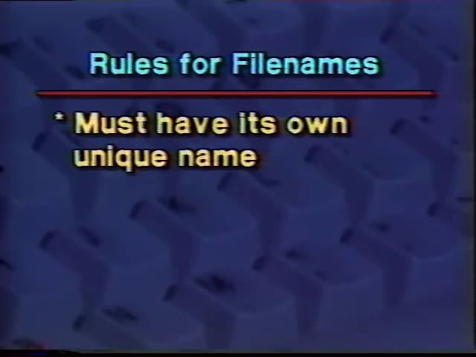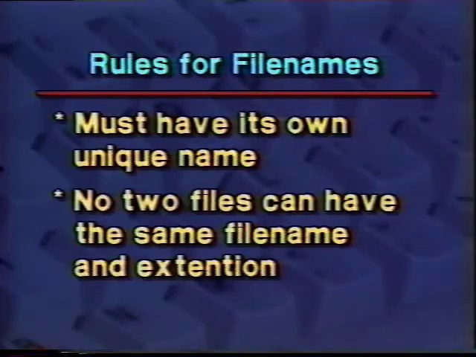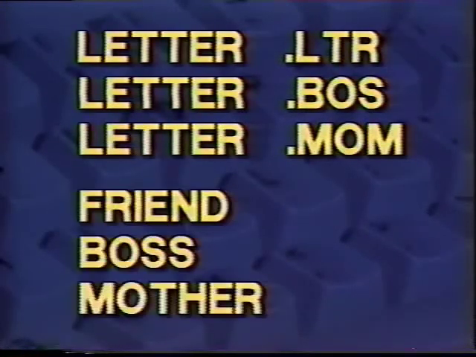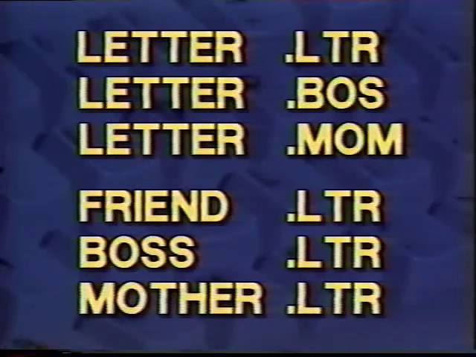Each file must have its own unique file name and extension. No two files in the same directory or on the same diskette can have the same file name and extension. The extensions must be different if the file names are the same, and the file names must be different if the extensions are the same.